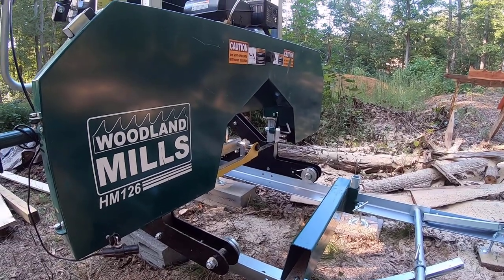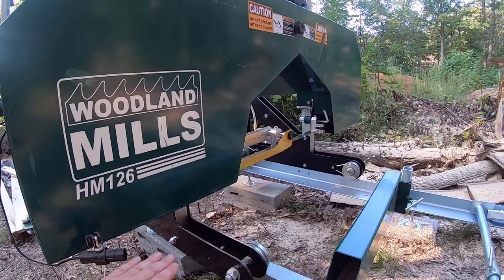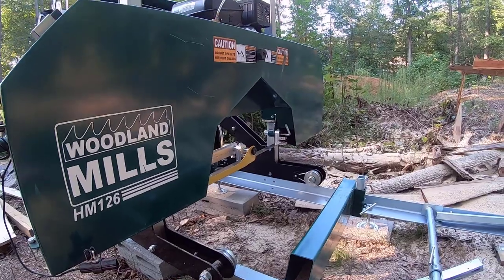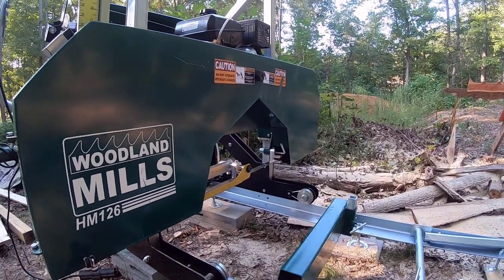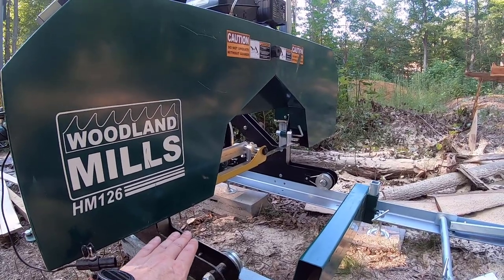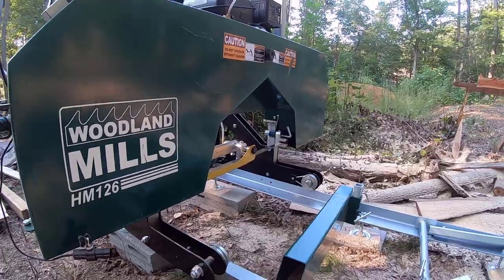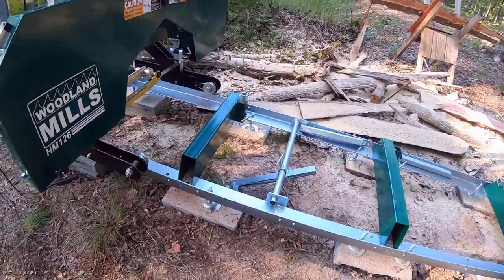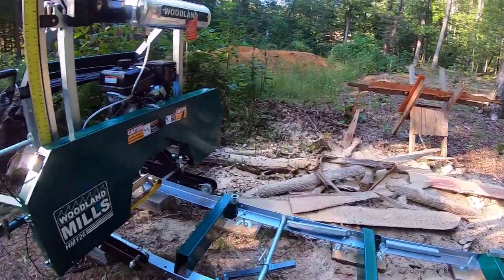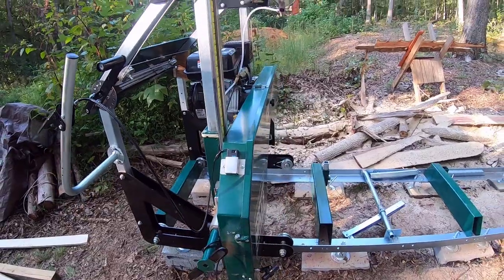The trick seemed to be getting the laser itself right at the center of the blade, at the exact same place as where the blade is, because otherwise if you go a little high, when you go down to the end, it dips, and when you come back, it goes up or down. I had to get the center of the laser right with the center of the blade, and that way anywhere that it casts on the wood ended up staying even all the way down. So I guess it's probably obvious, but I figured I'd mention it since hopefully this is helpful.